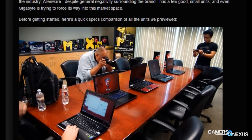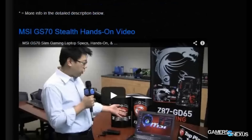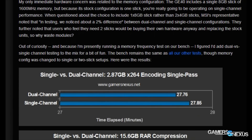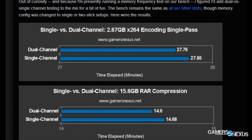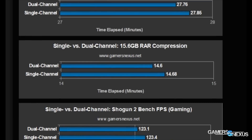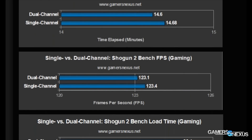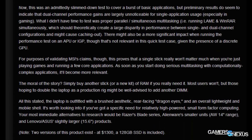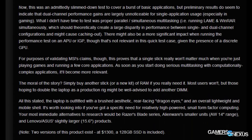Before diving in I want everyone to note that there is no such thing as "dual channel RAM" or "dual channel memory" or "single channel RAM" or "single channel memory." Before you call me an idiot in the comments — which happens quite frequently — let me explain. They're dual channel and single channel platforms, but the memory itself isn't made in a special way, nor does it contain some sort of special flippable bit that enables a so-called dual channel mode. Dual channel memory is not a standalone item that exists — it's just memory.